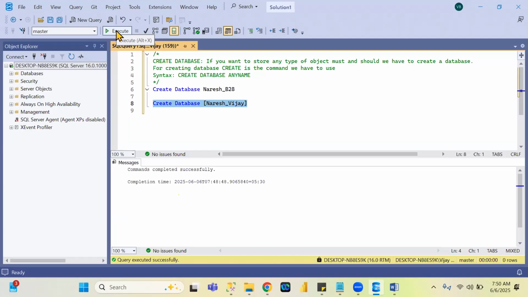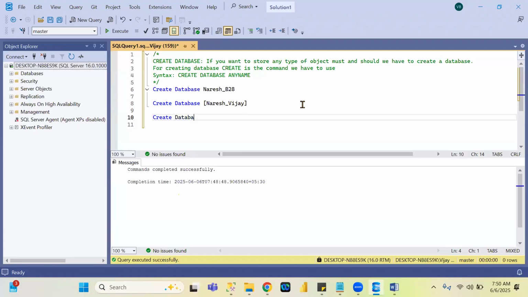Only the first character is verified as to whether it is an alphabet or not. So even square brackets are accepted. Understand clearly here?